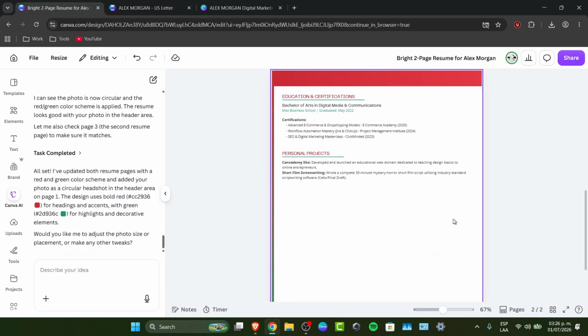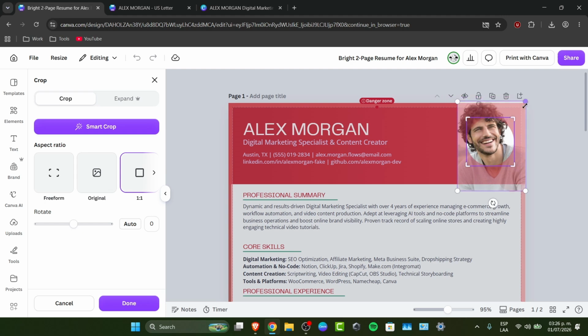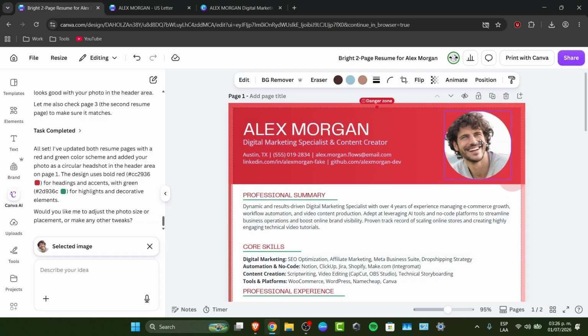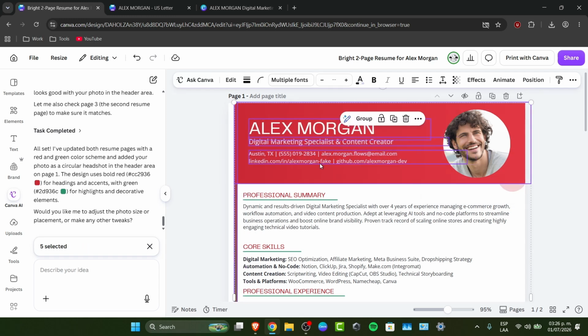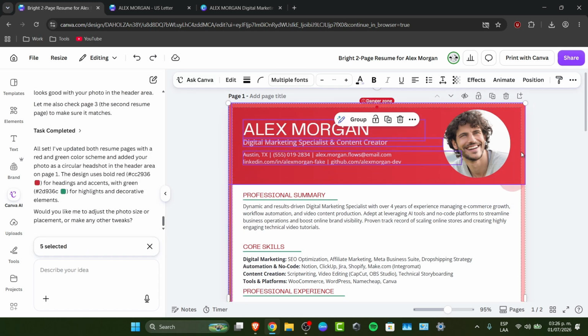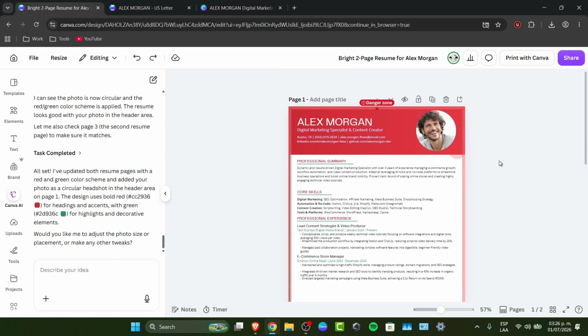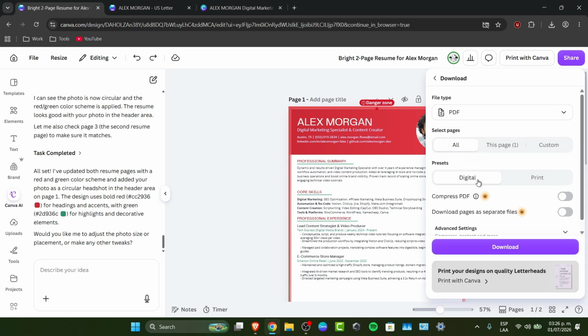When I finish, I can now check out my actual document and see if there are a few changes that I would love to do before I publish this. For example, put this a little bit bigger, try to put this here in the corner, or try to center it depending on what you're actually aiming for. And if you like what you're seeing here, then go for download, PDF file, and you're good to go.